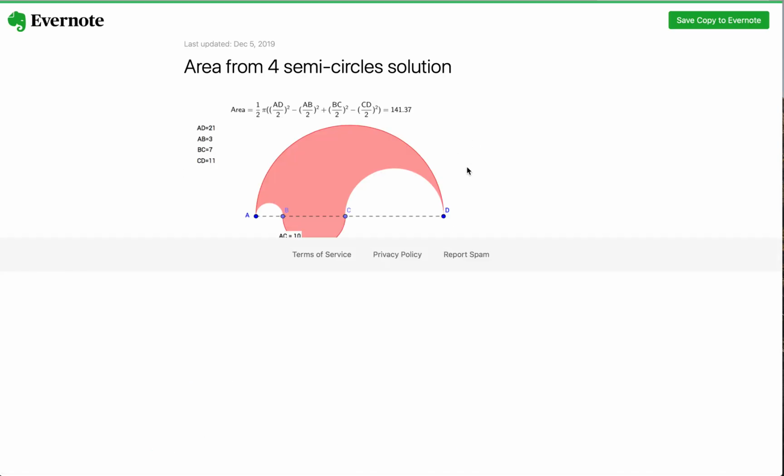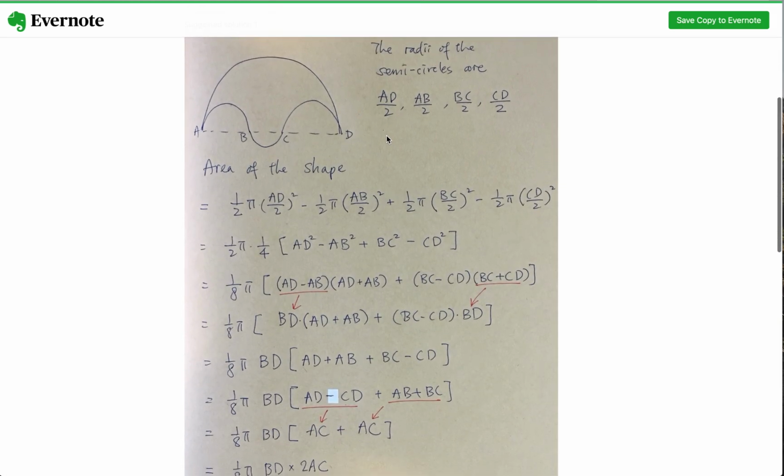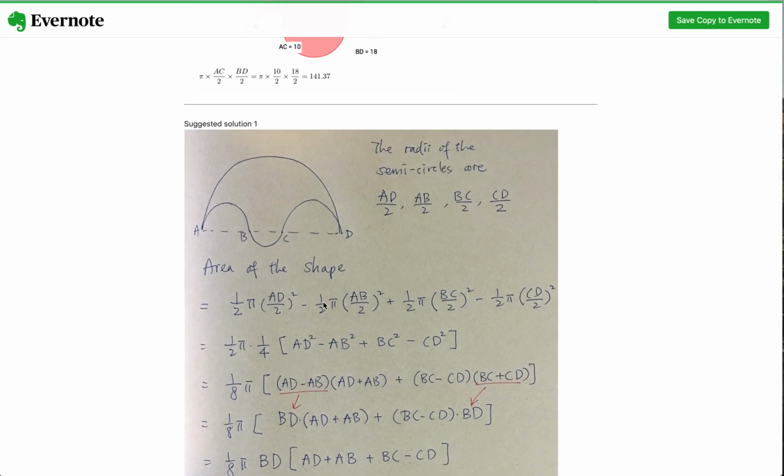So if you click on my link here, then you will find my algebraic expressions. That is the first one I tried. Just mark the same value again in the figure. And so we start with these expressions about calculating all the semicircles. I think the first step can be quite easy.